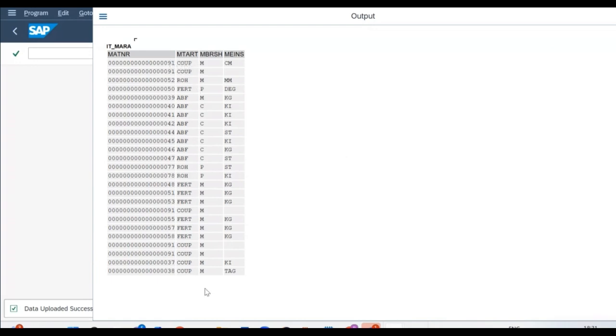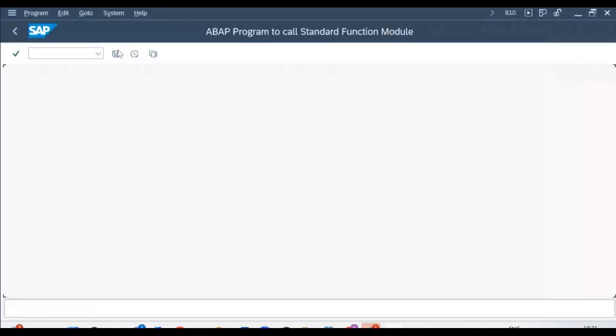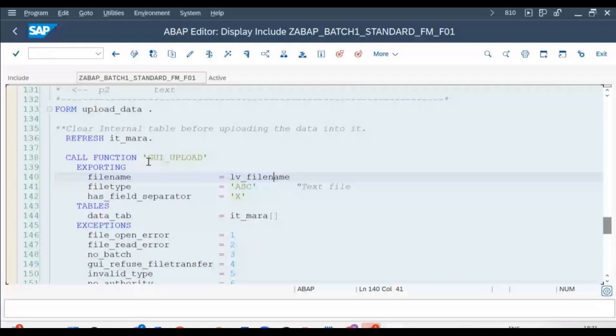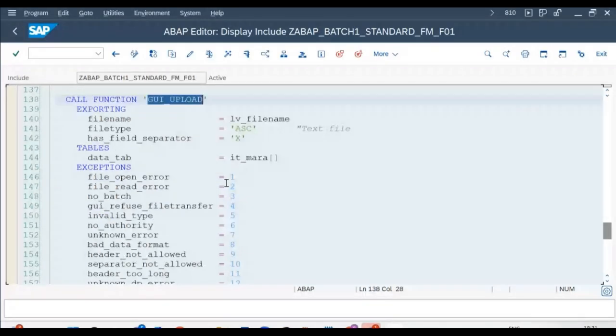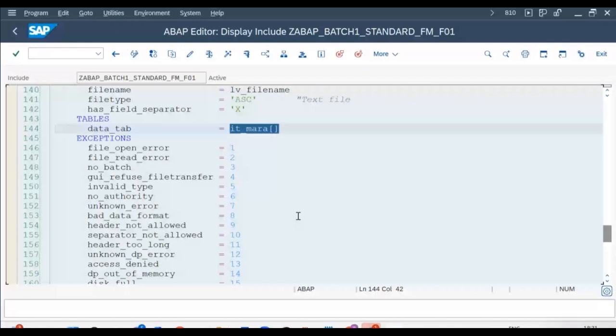It is the reverse of the download. We downloaded the data, and the same data we upload to the internal table and show in the output. So what did we use for the upload? I used GUI upload, and I gave the file name, the file type, the field separator, and where the internal table data is present. That's it. Simple.